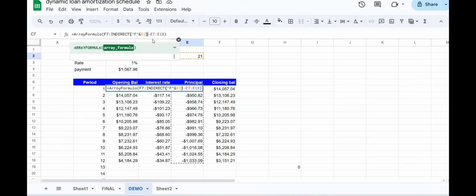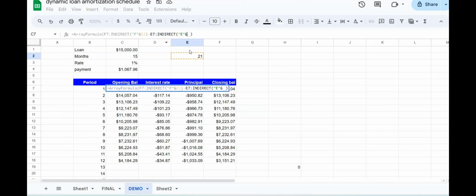Again, I come back here. I say indirect. Open my brackets. In quotes, I still need that n%. The 18 is the row which I need to make dynamic, and I've made it dynamic by referencing this cell here.